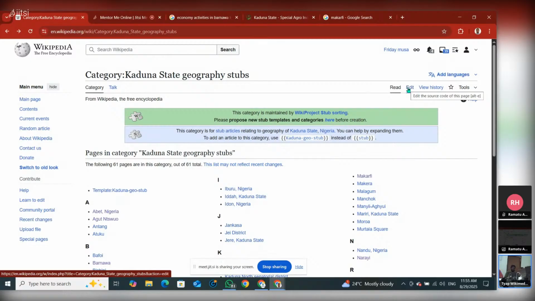One of the reasons we assigned them to you is that we are limiting our coverage to the southern Kaduna area and the middle belt. Anything outside of southern Kaduna and the middle belt, we are not covering it. That's the reason why we are assigning it to you.